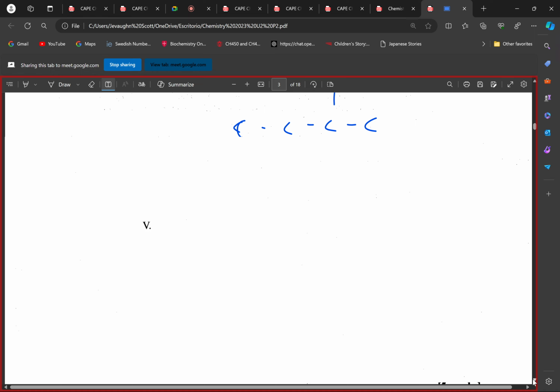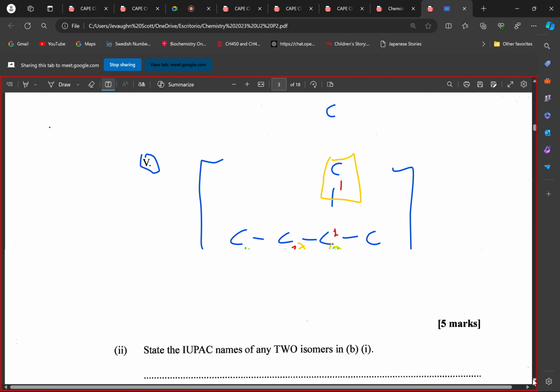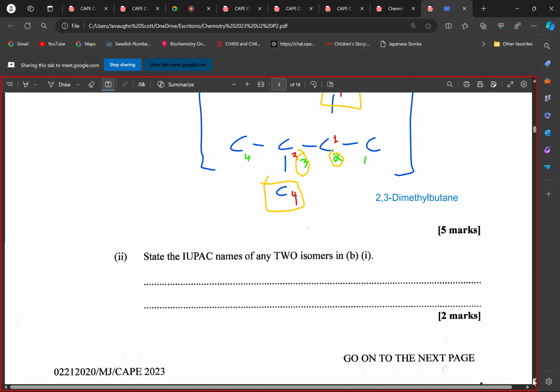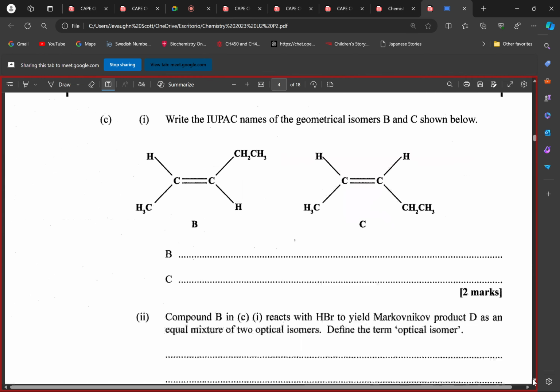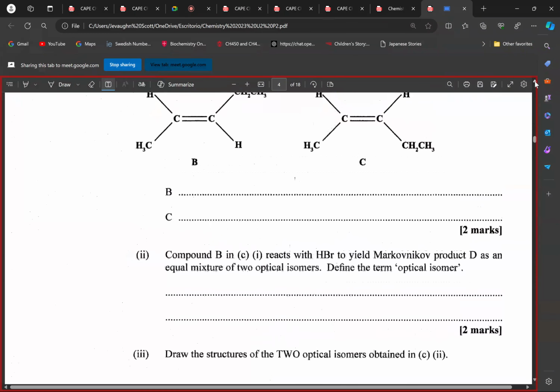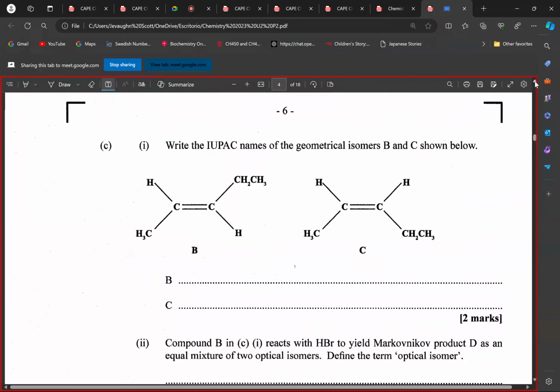I want you guys to see the free marks that 2023 has on its paper. Alright, moving on now. Let's look at these geometrical isomers. Bad though, sir, because usually they're alternating difficulty. Wow. Alright, so right there you put names for these geometrical isomers.